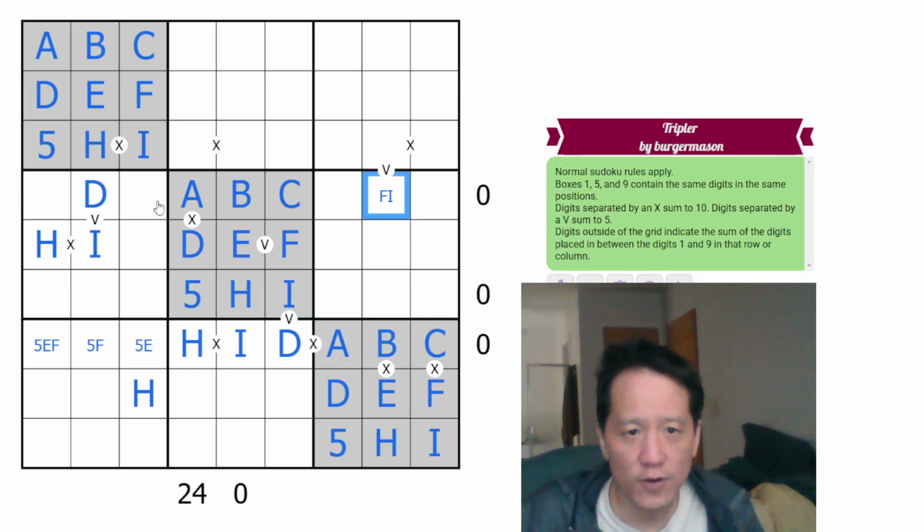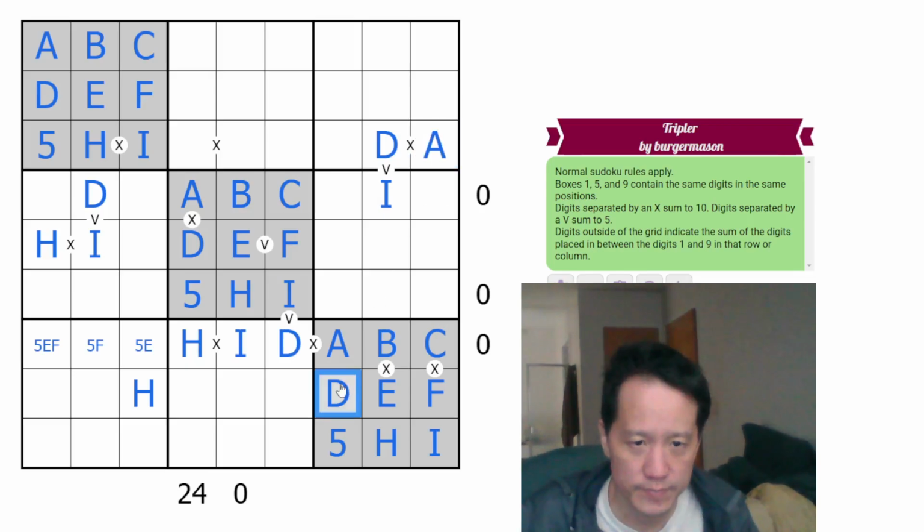This could be F or I. It cannot be D, and it cannot be E, right? And those are the only 4 that are actually 1 through 4. D, I, E, and F. Well, if this were F, this would have to be E to stay the same, to add up to 5, but it can't be. So therefore, this has to be I, which means it must be next to a D. And D adds up to 10 with A, so this is D and A.